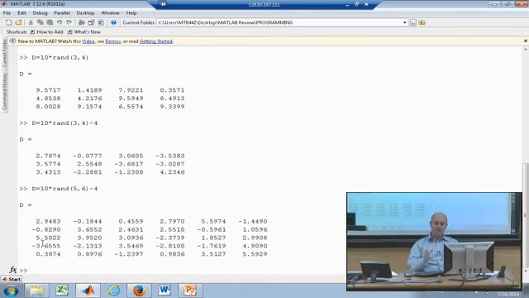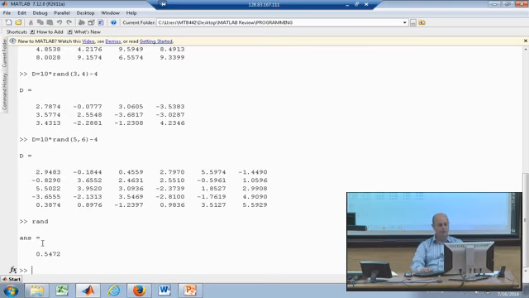Even though the default is to pick a random number, I could do a scalar too, right? If I just type in rand, it gives me a random number between 0 and 1. So the default is to go between 0 and 1, but if I wanted any other range, you can just scale it. Multiply it by a number, or multiply it and subtract, or add something like that. So you just need to be clever, and you can get it to work.